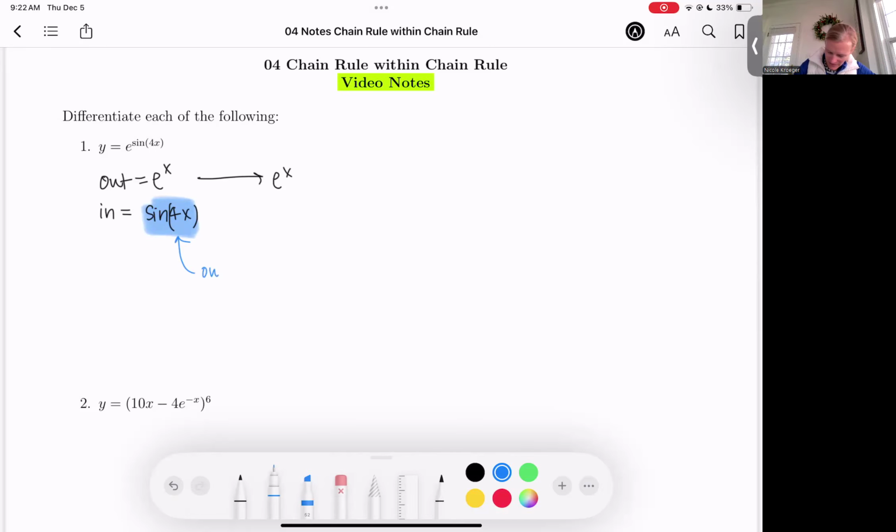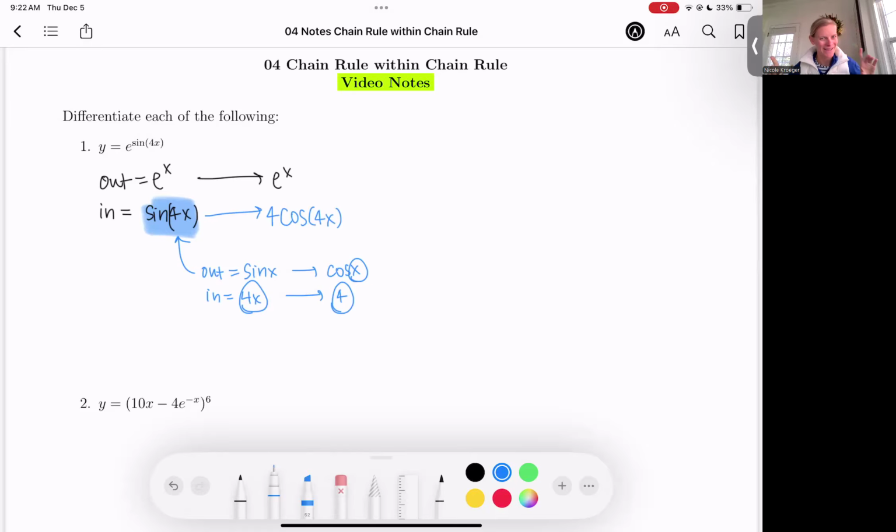So in this case, my outside function is sine of x. My inside function is 4x. Thankfully, both of those pieces are nice. So the derivative of sine is cosine. The derivative of 4x is 4. So when we put these together to get the derivative of sine of 4x, we're going to plug the 4x inside of the cosine. So we're going to get cosine of 4x. And we'll multiply that all by 4. So I'm just going to put the 4 on this side.